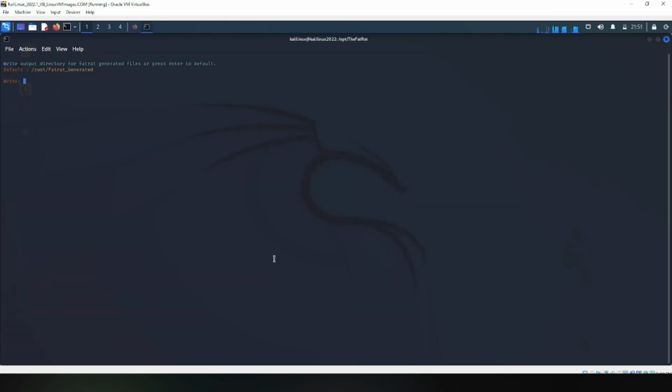So it's searching for the right output directory. It's storing in the root fatgenerated, but I don't want it in root, so I will do desktop. I'll just say dash desktop. You can hit enter and pass it. I currently do not have root access for my Kali Linux, that's why.